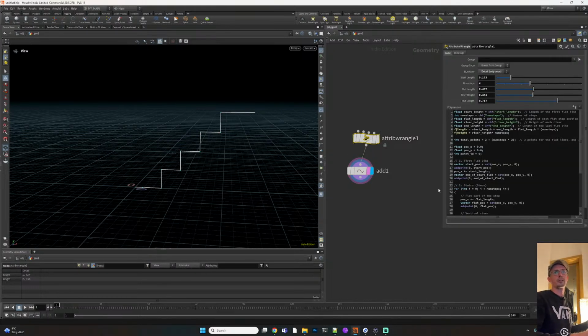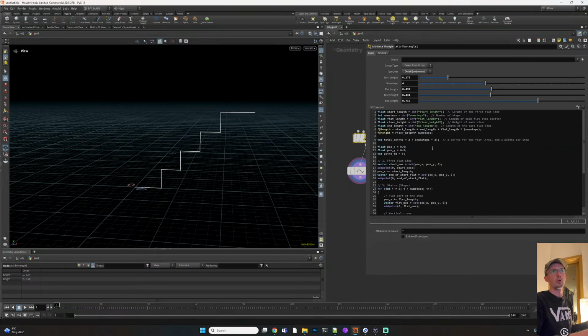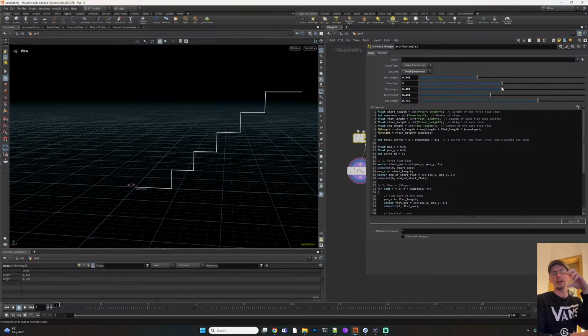So yeah, let me explain what's happening here in my code. First of all, I create these channels. So I've got the first line, the length of the first line, the number of steps. I've got the flat length, so it's the length of each stair, the height of each stair, and the end length.